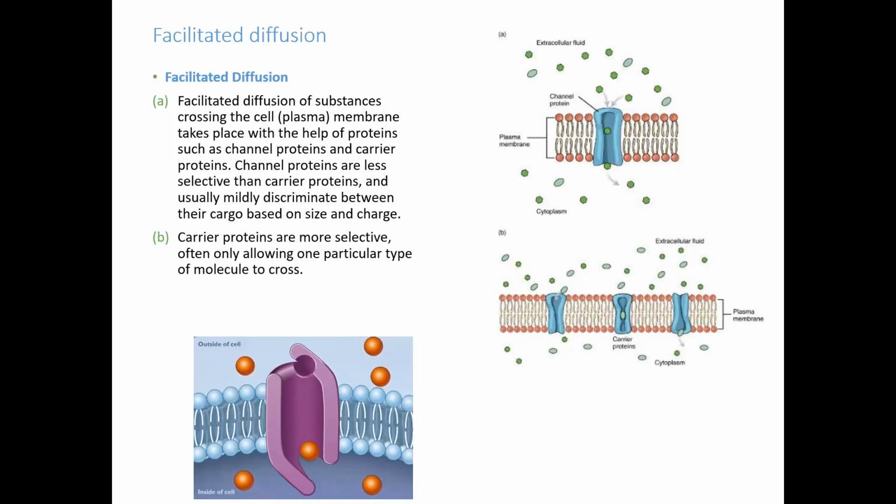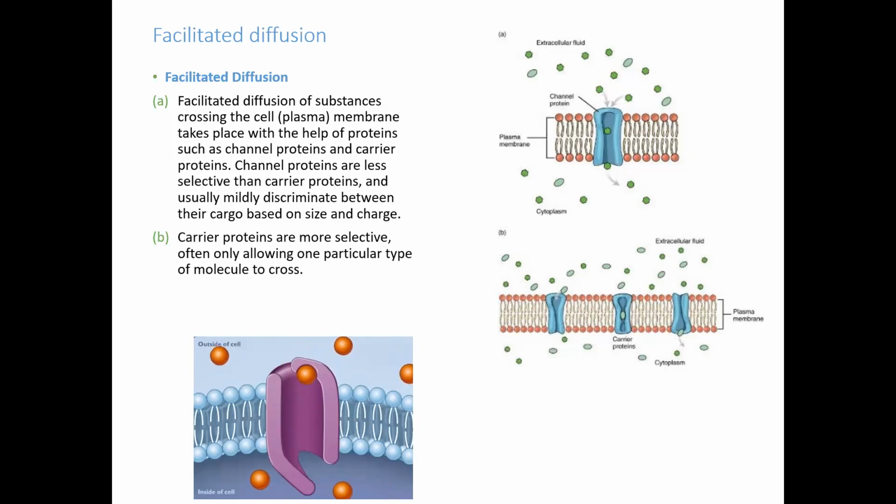When we don't have simple diffusion, we have what's known as facilitated diffusion, where we have a channel protein or a carrier protein, one of these integral proteins embedded in the cell membrane that will allow ions to come through. Sodium that we want to get out of the cell or into the cell, potassium that wants to get out or into the cell, glucose that we want to get into the cell. Something that is too big or is a polar molecule, or is an ion or a vitamin or a protein that we want to get in.